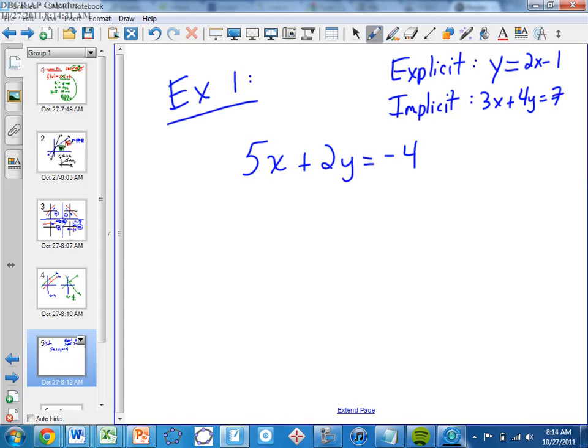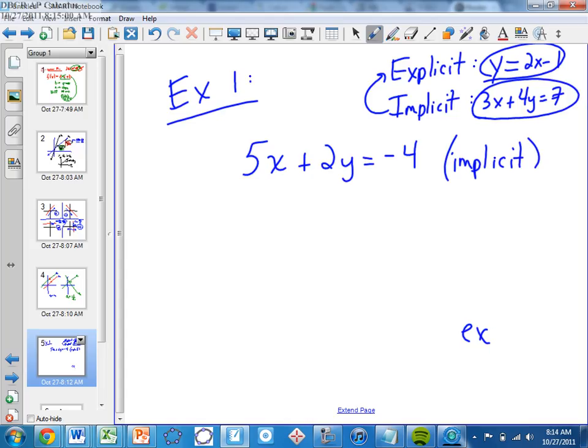So our goal, if you remember, to find the y-intercept and the slope is to get into y equals ax plus b form. So we need to go from the implicit form to the explicit form. That's what we're doing right now. We're going from the form that it started in, and we want to move it up to this. Now, these are not the same graphs. These are two completely different examples. Don't let that confuse you. But in a second, you're going to see how we started with this implicit equation right here, and in the end, when we get an answer, it will be an explicit equation. Again, we started with an implicit, we will get to an explicit.